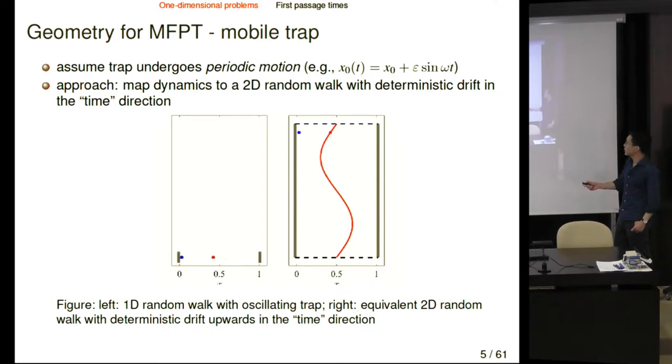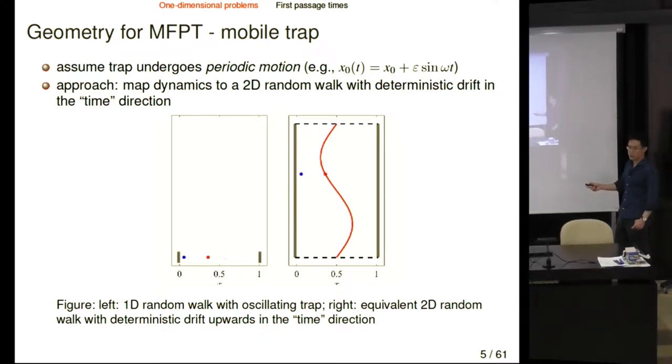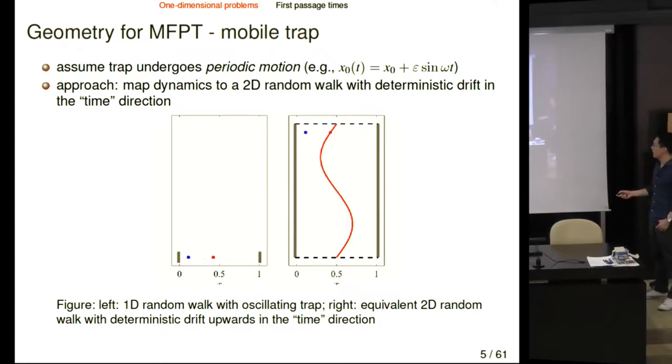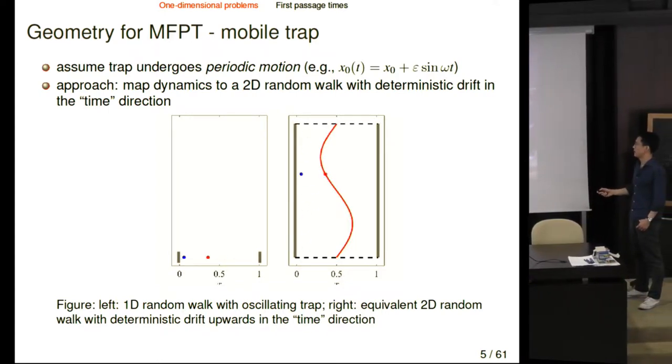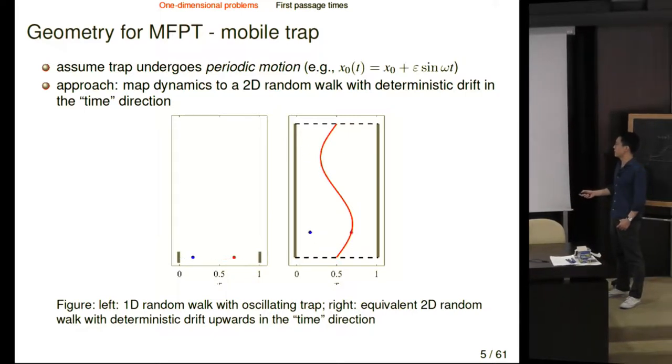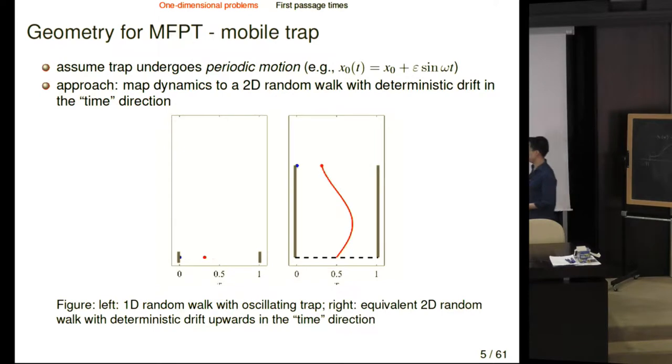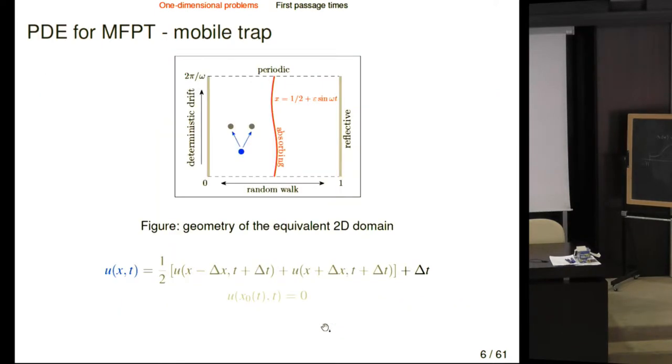Right, this whole thing now is the absorbing target, or the absorbing boundary, right, its shape encodes the motion of the trap in time. And because we're going to assume periodicity of this motion, we have periodicity here and here, right? So you basically have u equals zero here, and then no flux conditions on the right and left, okay? And so the derivation's straightforward, right?